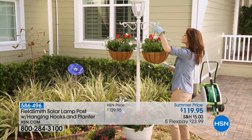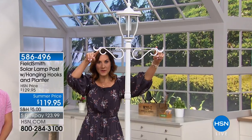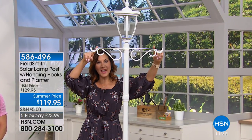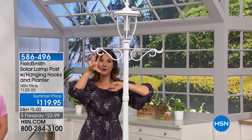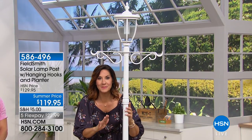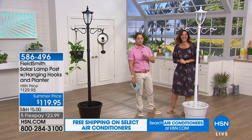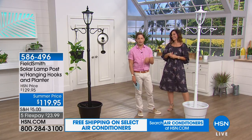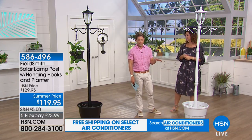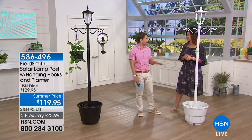These are powder-coated steel so you won't have to put them away when fall comes — you can enjoy them year round. You have a removable hanging hook, so if you want to remove that and just have the stately lamppost, you can. I personally love it — I hang a bird feeder and a bird house on mine. Assembly could not be easier; I put mine together in less than five minutes. We had a little mix-up on set and Rebecca was putting them together with no nail gun, no screwdriver — the crews were all getting these together in five minutes.